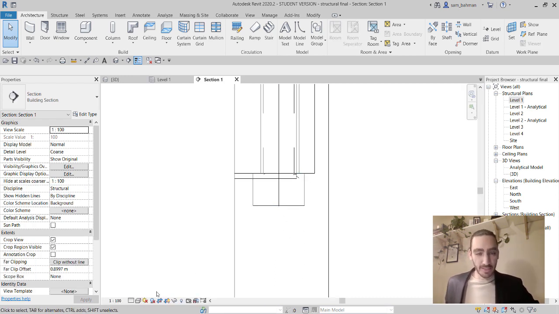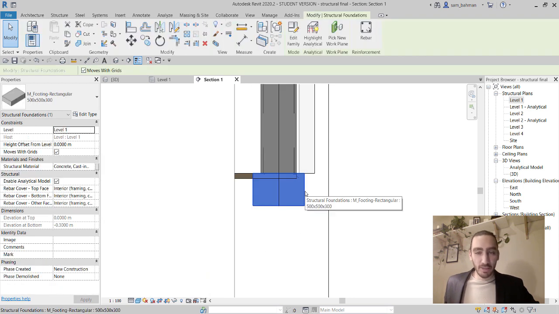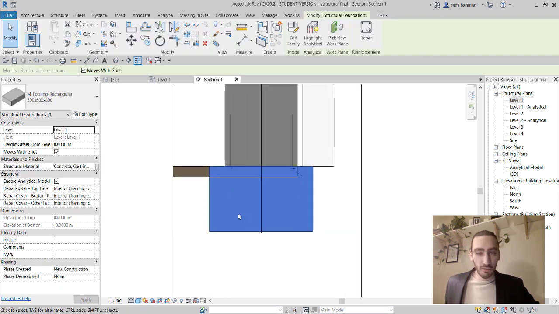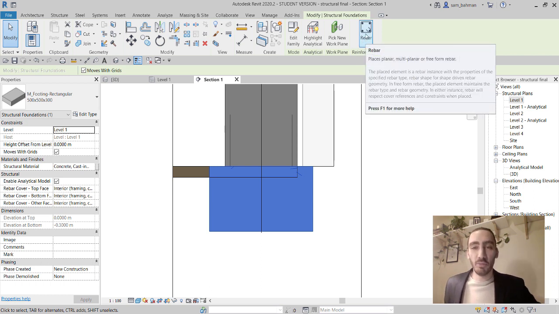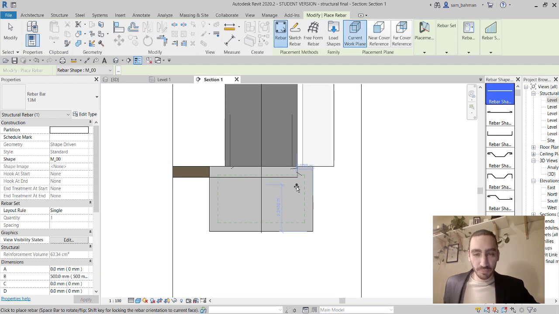So here you go with the section. Make sure to put the level of detail on Fine and the visual style on Consistent Colors. Then click onto the footing that you can see here, and by clicking on Rebar on the top toolbar, you would be able to start reinforcing it.